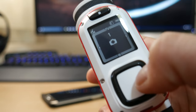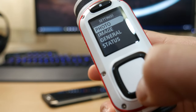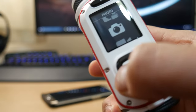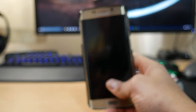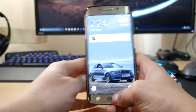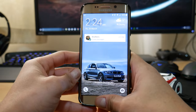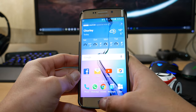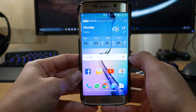Photos, I've got one photo on here, you can change the settings of the photo, dead easy. So that's what you can do on there, but the place it shines the most, to be honest, is the actual phone app. So if I just get the phone here and then unlock it, there we go. Right, so this is where it shines the most, really, using the phone app.